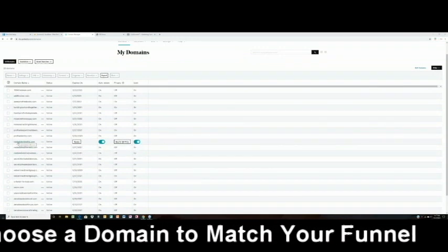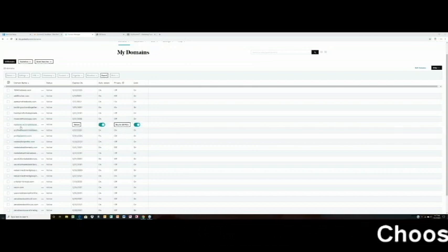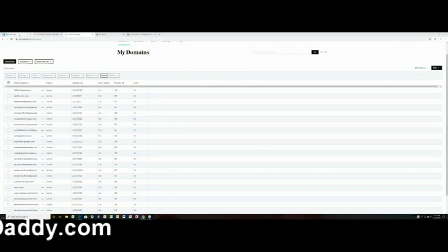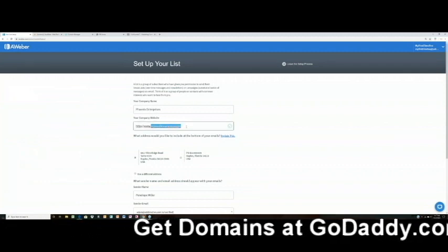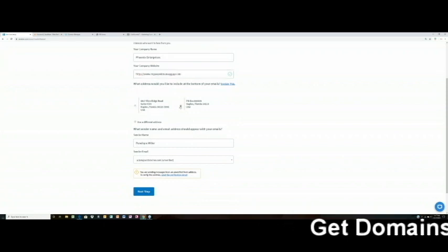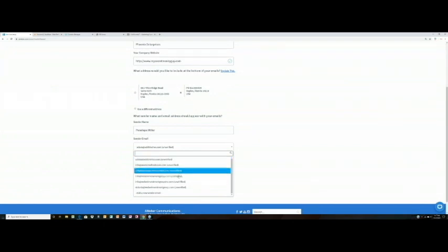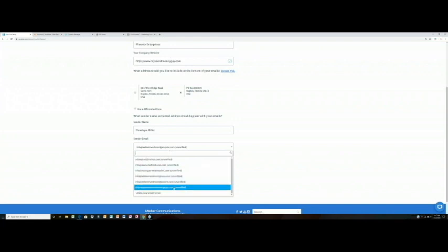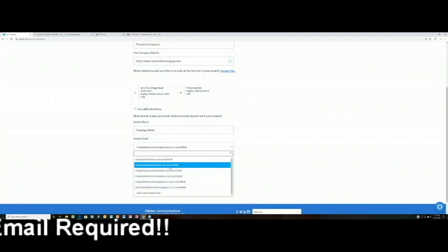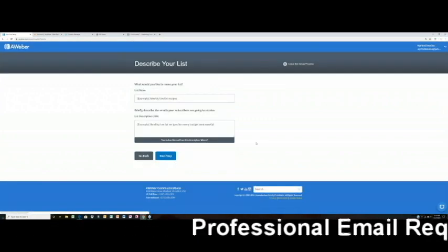We could actually technically use any of these, by the way, for the Aweber setup, because it's really not that important. We could even keep it My Secret Money Guy. So she's got mysecretmoneyguy.com as her company website. That's completely fine. Let's make sure that her PO box is there. She uses the pseudonym Penelope Miller. And we're going to go ahead and get a different sender email, because none of these are really suitable for any of these, but we'll just go ahead and use that one.